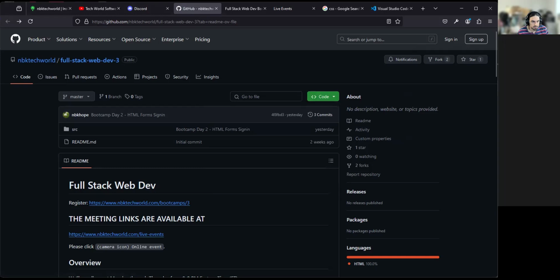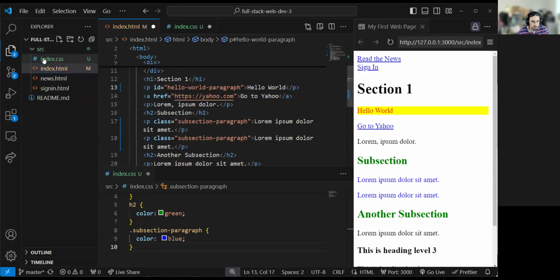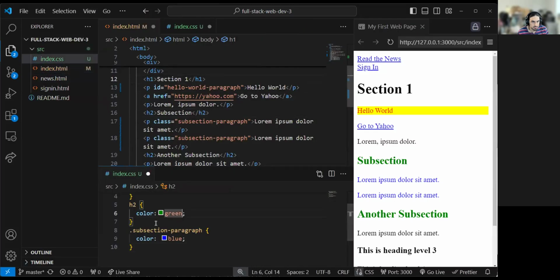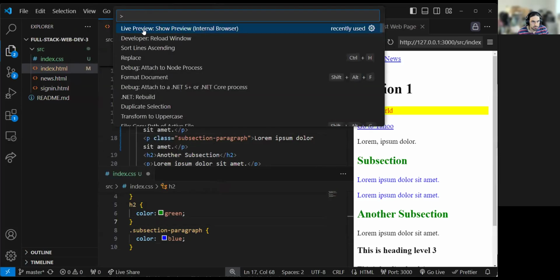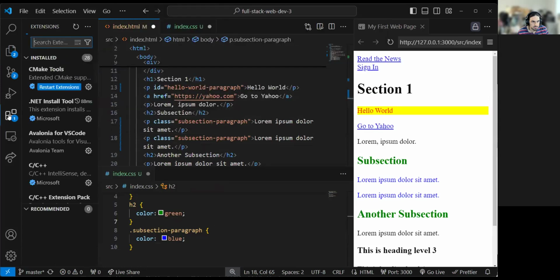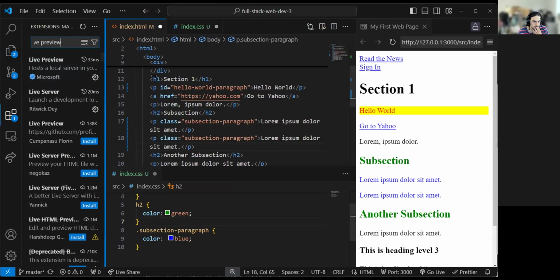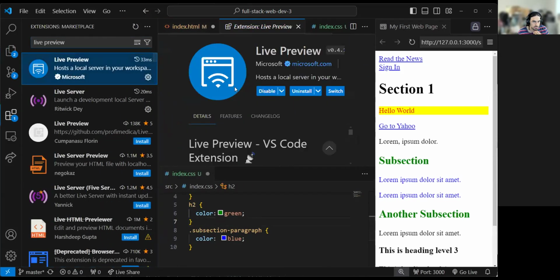And yeah, we're on Visual Studio Code right now. I clicked the index file, I created index.css, and I put it here at the bottom, index.css, with index.html at the top, and I clicked view, command palette, and show preview. That's a live preview extension that I installed by clicking these extensions and then searching for live preview here. You install this one through Microsoft. I'm going to go back to Explorer.